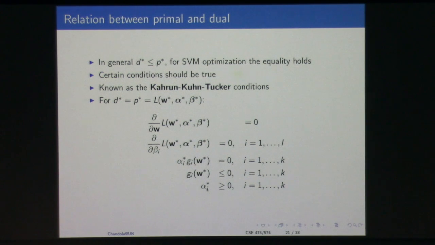All of your alphas are greater than or equal to 0. That's our constraint. All of these constraints should be met, which is G, because this is the inequality constraint. And I didn't list the equality constraints, but all of your equality constraints should also hold. And then the last thing is that this should be true. The alpha i that you get by solving this formulation, either primal or dual, will give you the same answer. When you multiply the alpha i with the constraint value at the optimal function, that should be 0. This is one special condition in KKT that comes only when primal is equal to dual.